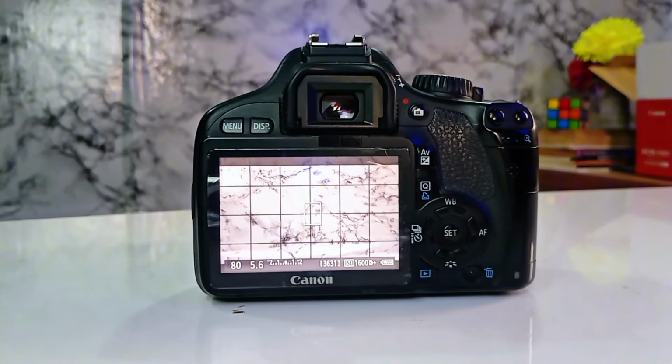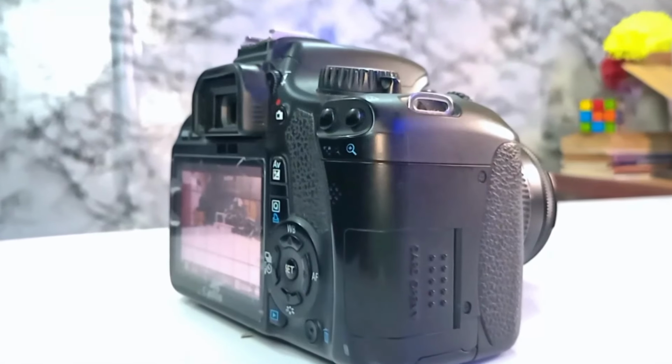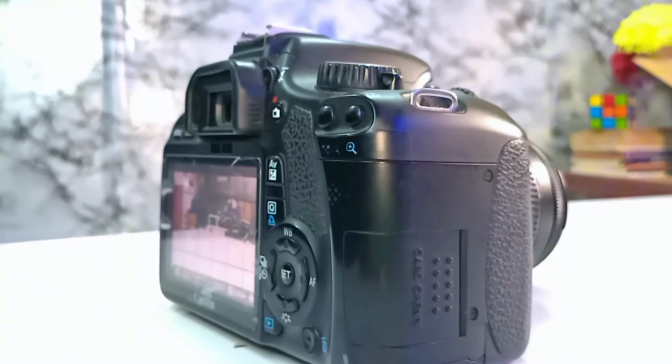At the point of release, it was talked about a lot because I had to do a lot of research. You know, when you are on a budget, you have to maximize the little money you have at that particular point. So you just have to get the best from whatever is available. What made this camera so special as at when it came out, it was an upgrade of 500D. You know, 500D was the first video recording camera from the Rebel series. That's the affordable series of Canon cameras, right?